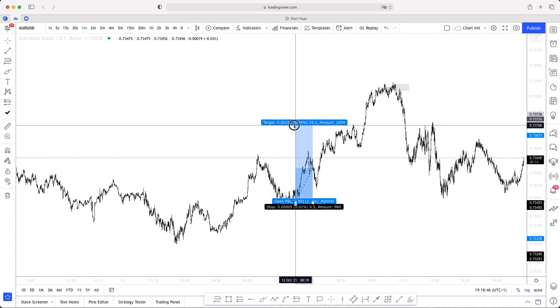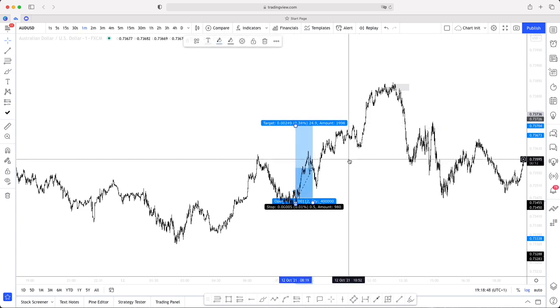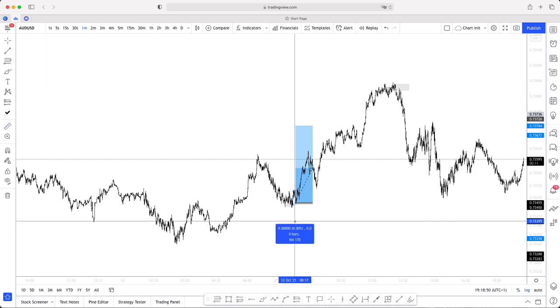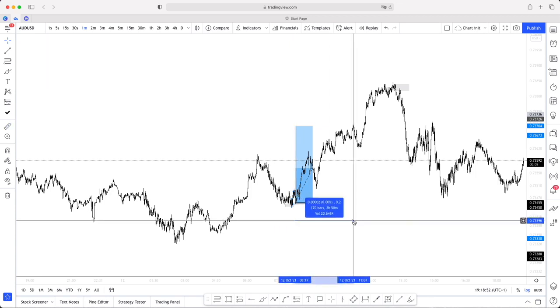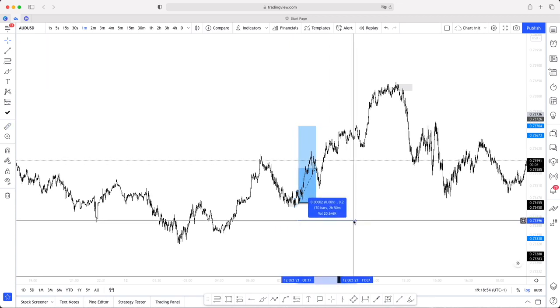So for me, it hit 50R here. Okay, so it hit 50R in the space of 2 hours. If you think about it from some of our higher time frame POIs, you won't hit 50R for at least a couple of days or a couple of hours, or probably longer than this. I'm talking about the rate of return is a lot higher when you do this, but it's not expected, right?